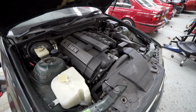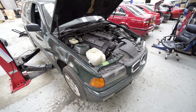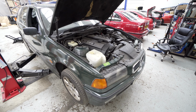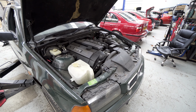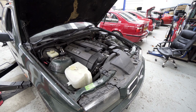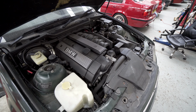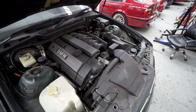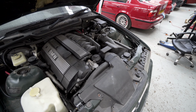That'll be pretty cool. This whole process is pretty similar realistically to doing it on the M3 itself, so I'm not going to go into too much detail, just show you what's going on. Probably a lot of time-lapse stuff just to get it out of the way, but I'm looking forward to finally getting this out because this feels like a big step into actually starting the project, if that makes sense. So let's just get on with it. Let's not waste any time.